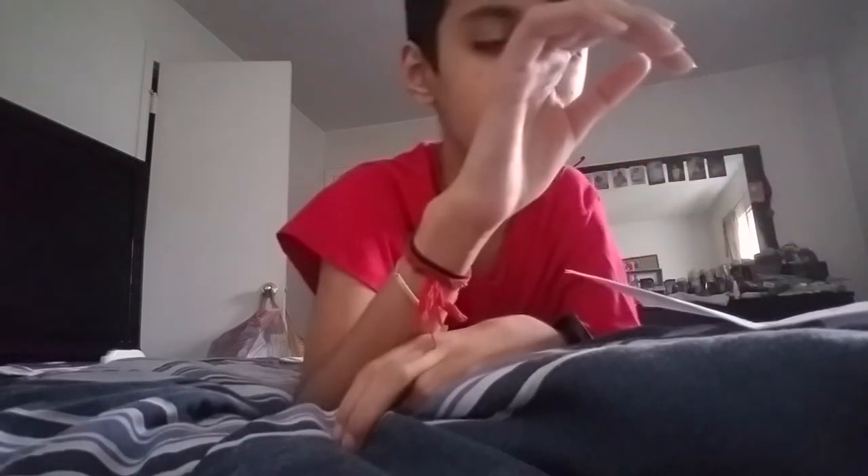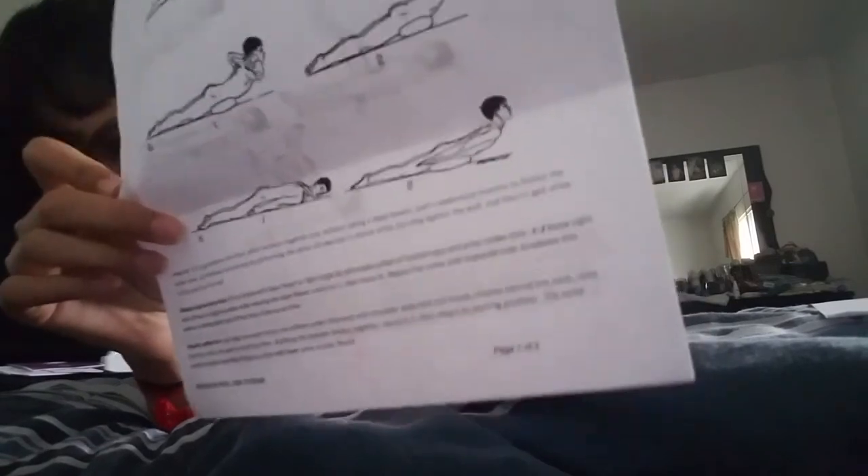We're gonna do number two — it's where you have to have your head up and your arms behind like before, but with your head up. I'll show you: you have to have your hands behind on your side and your head up. We're gonna hold it for one minute. Here we go. This is actually much easier because then I can talk to you guys much more.